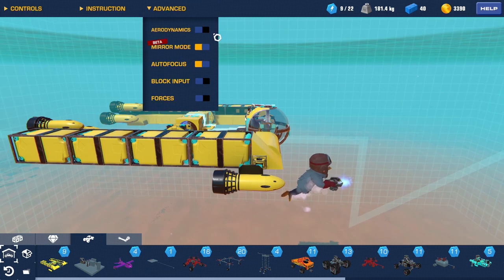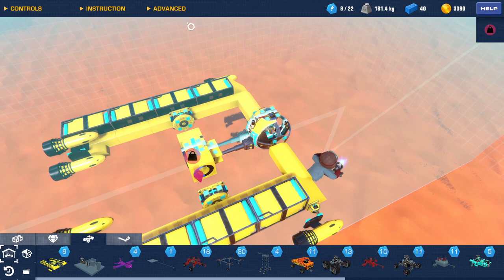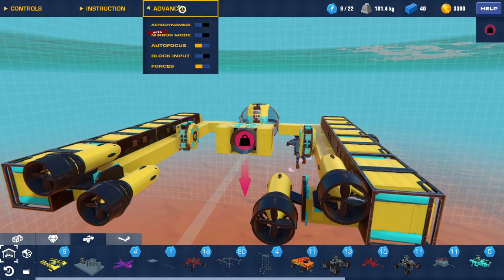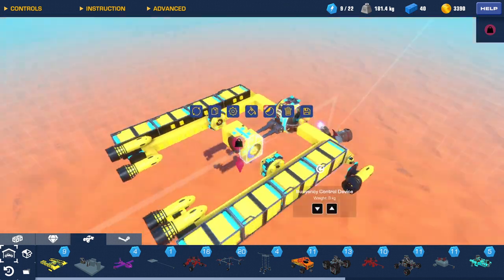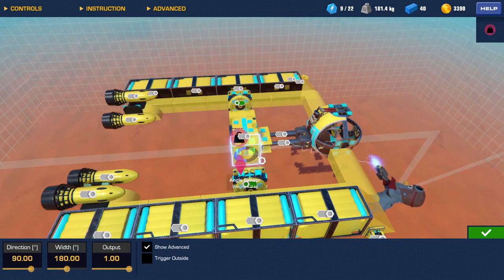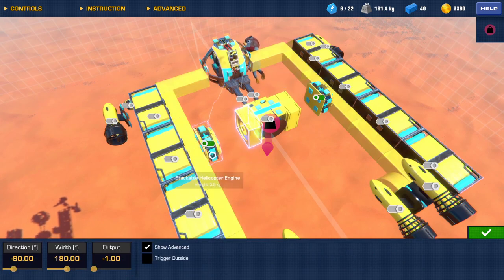All right, let's check out our center of mass here. We probably want to move it. Oh, we're actually pretty close around it for where the helicopter engines are. Let me turn off mirror mode and do this manually. Make sure I'm getting this right. When the ship tilts forward and this fires, we want it to engage those two engines. And it seems like it's currently doing that at a 1.0 output. That seems right. This one is controlling those two at a negative one output. So why isn't it working then?